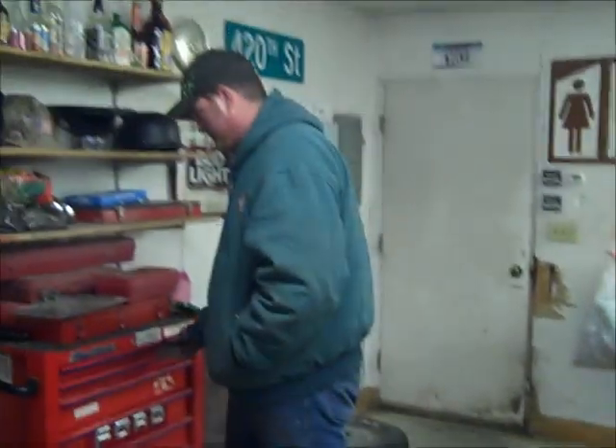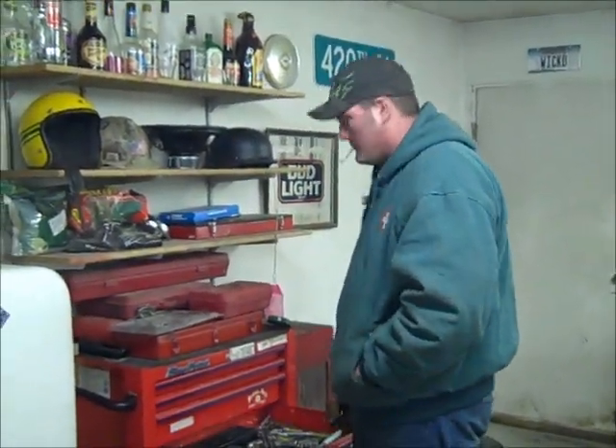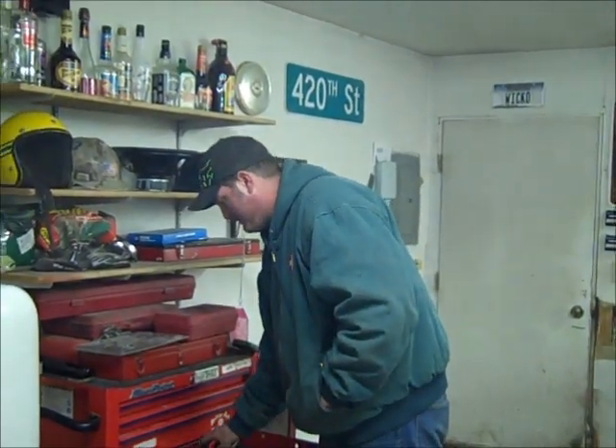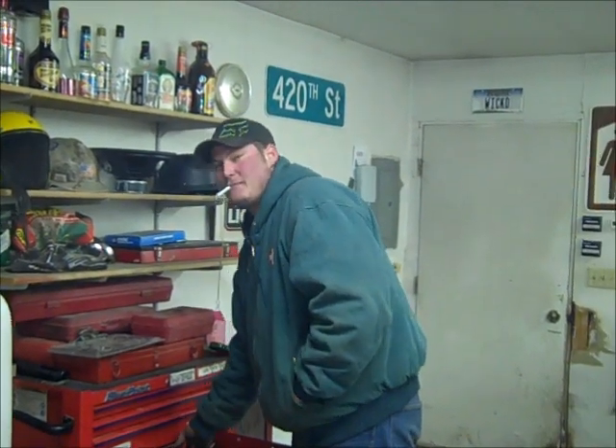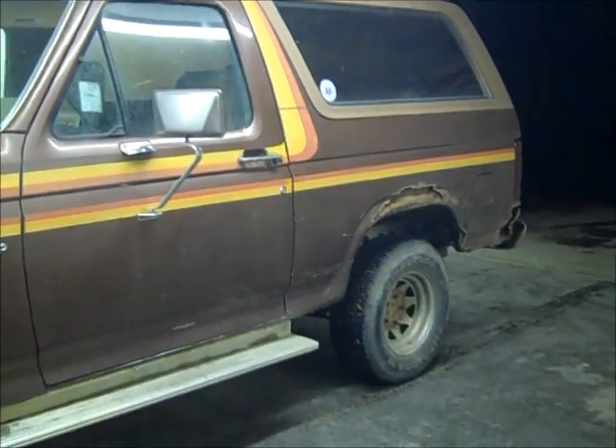I want to see what it looks like on 32s — we're doing it tomorrow. You find me some spoons because the spoons belong to the ranch so I didn't take those. You'll find spoons at Orscheln's Farm and Home. They're 90 bucks a spoon — holy crap. So if any of you guys have got a set of spoons you want to part with, feel free to send them my way. I'll pay you for them, just not 90 bucks a pop. Anyways, we're going to go ahead and jack up the Bronco and see what this bad boy looks like on 31s.